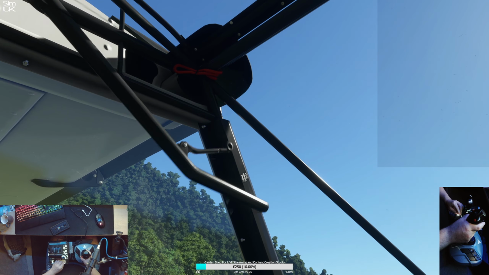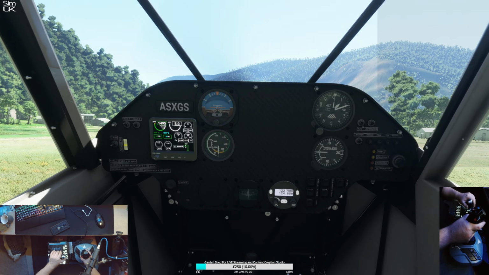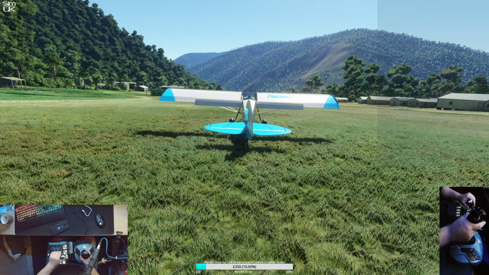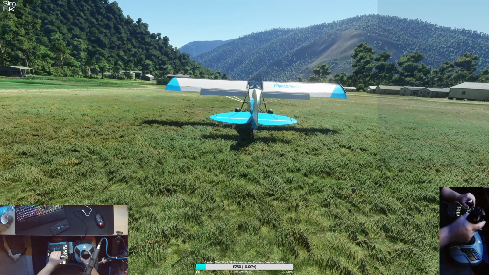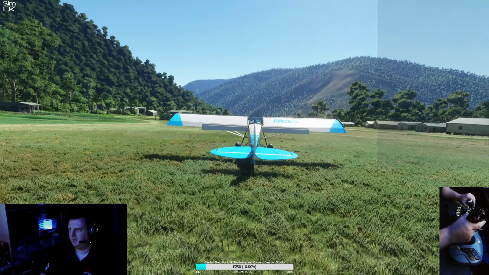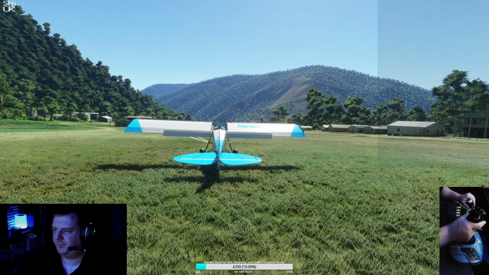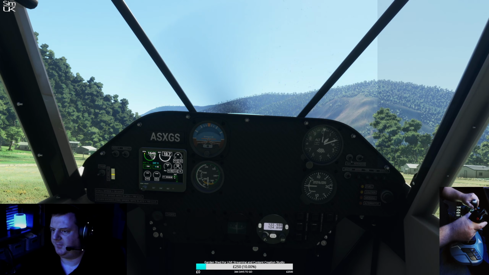Yes, sirree, Bob. Right. Okay, 1 notch of flaps. Rudders are good. Ailerons are good. Okay. Let's get this bird rolling.